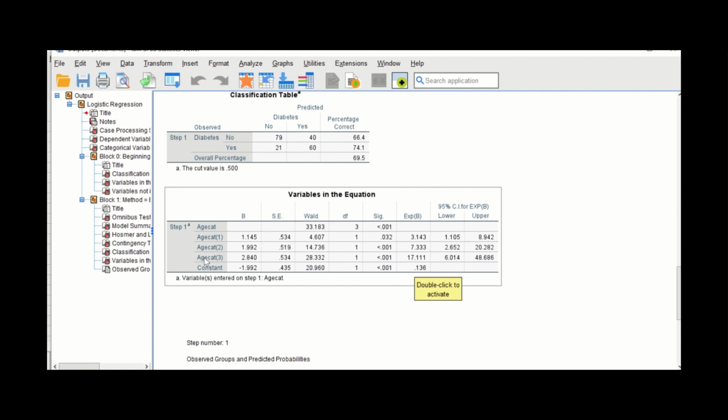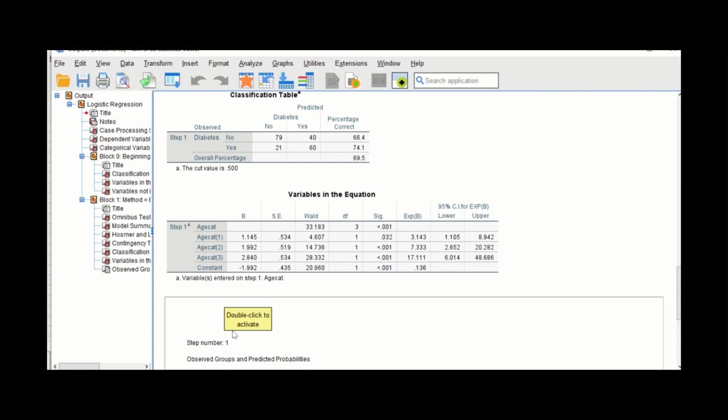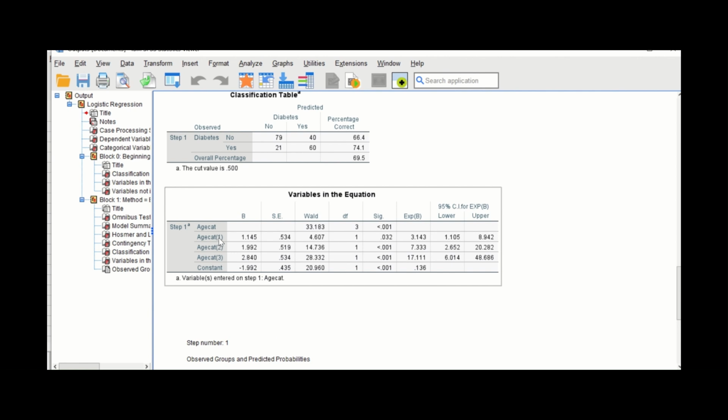The age category assigned a 0 value is considered the reference, which is 16 to 24, not shown here. But age 1 is for 25 to 45, age category 2 is for 46 to 70, and the last one is greater than 70.